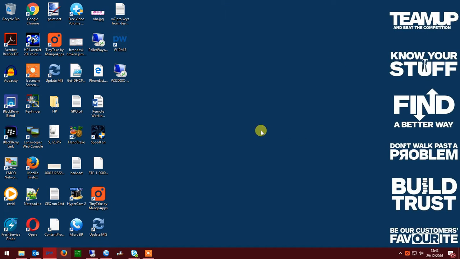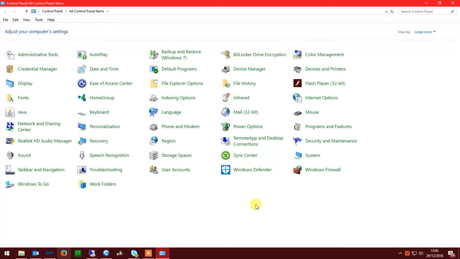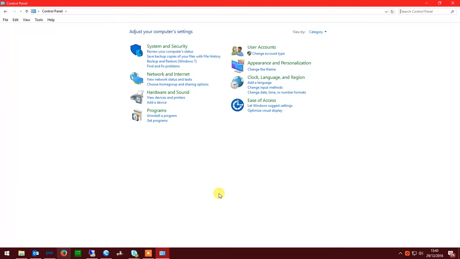There is another one, but this is the first one we recommend you try. So, to start with, we go to the Windows icon here, we right click it, and then we click on Control Panel. So this will open the Control Panel. This is how we want it to look eventually. Well, at the moment, it will probably look something like this.